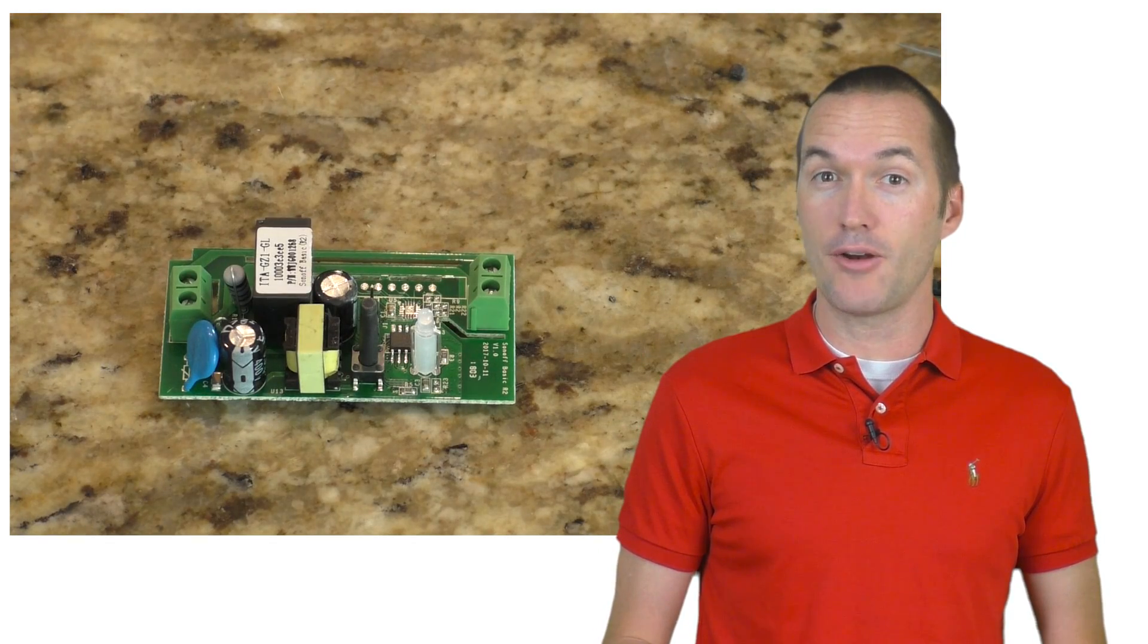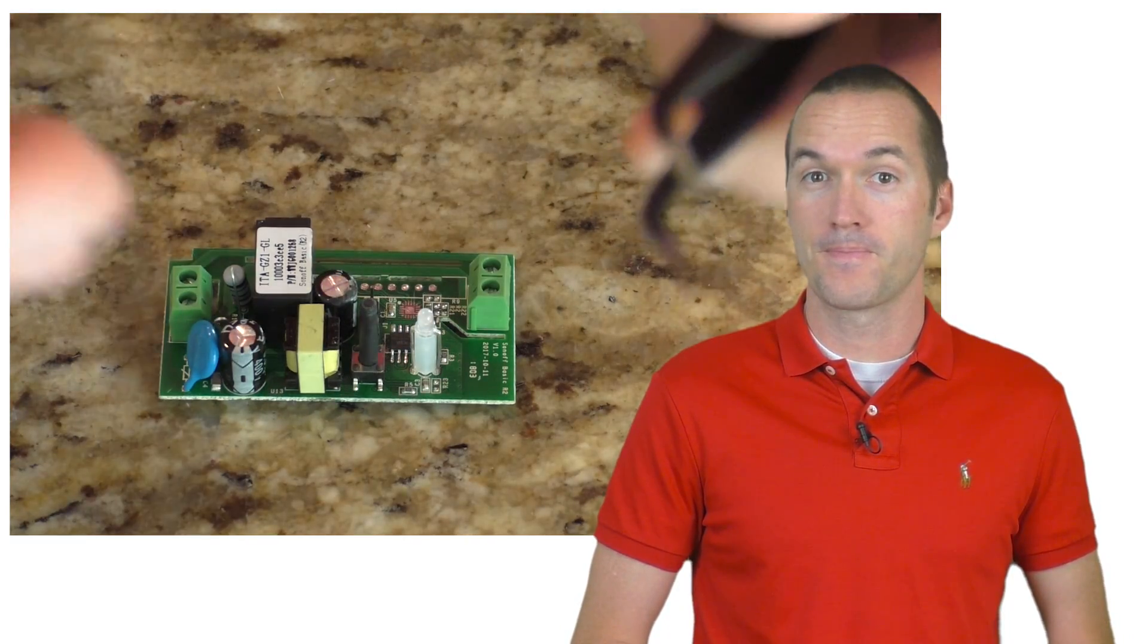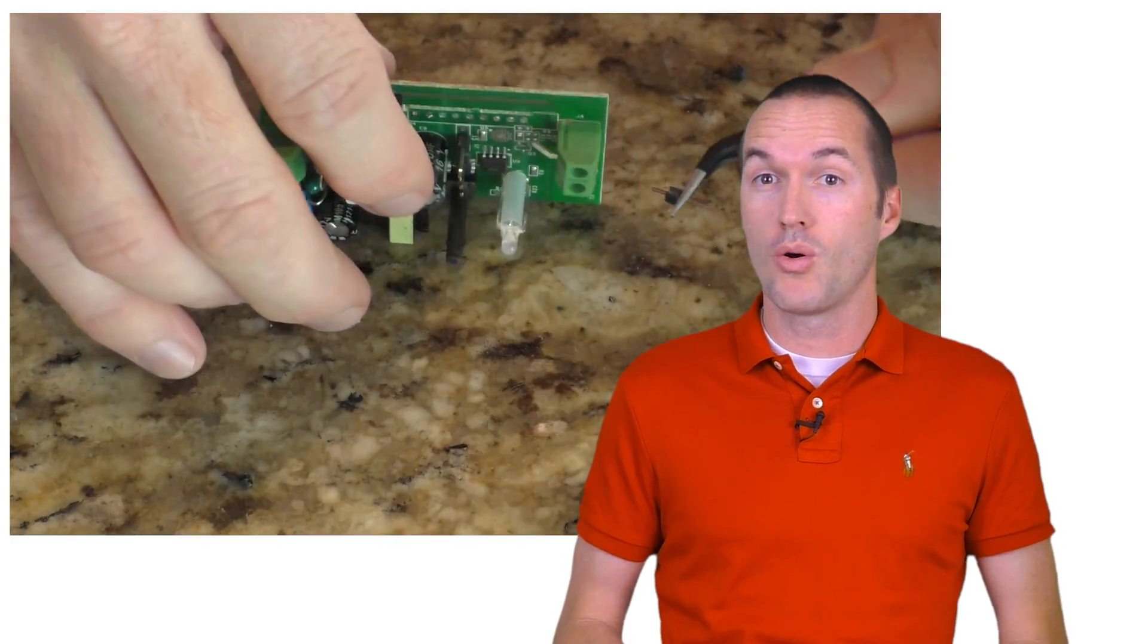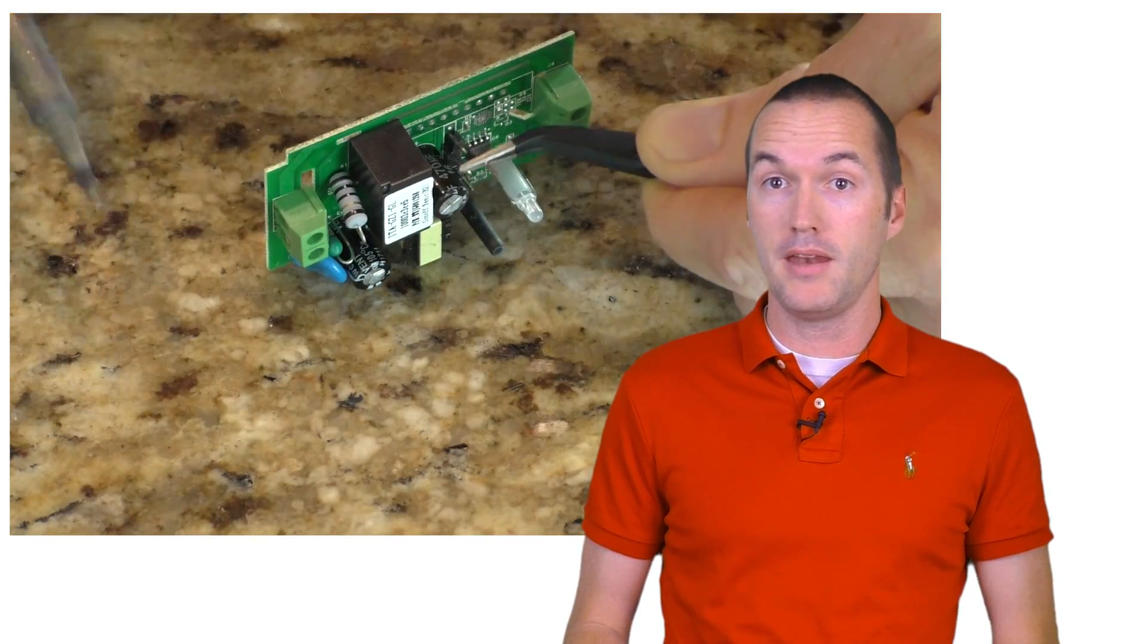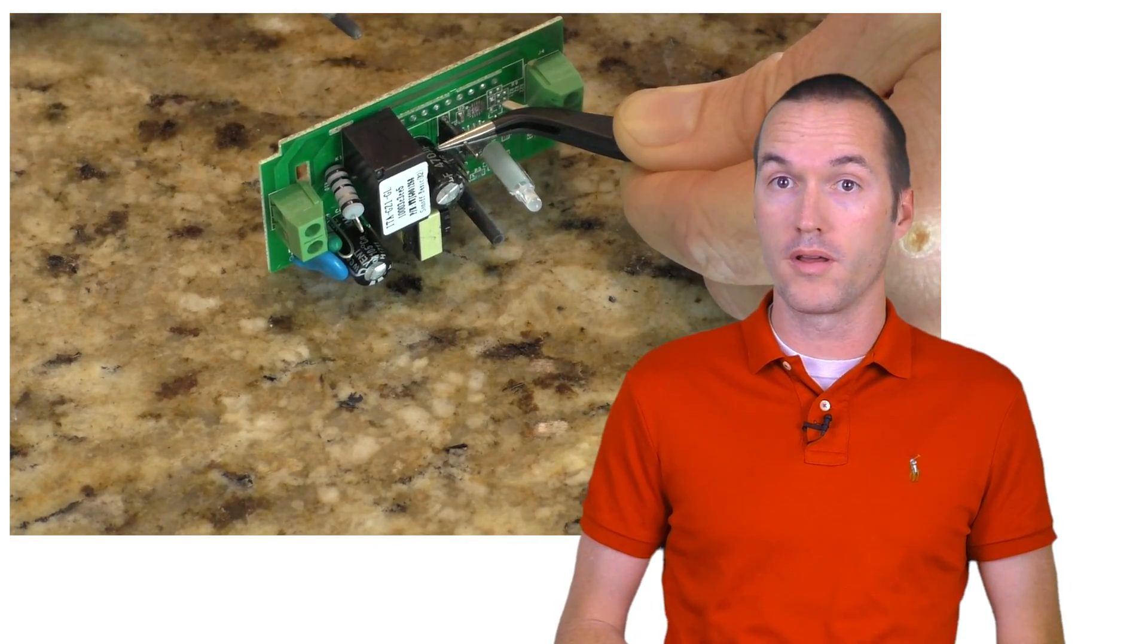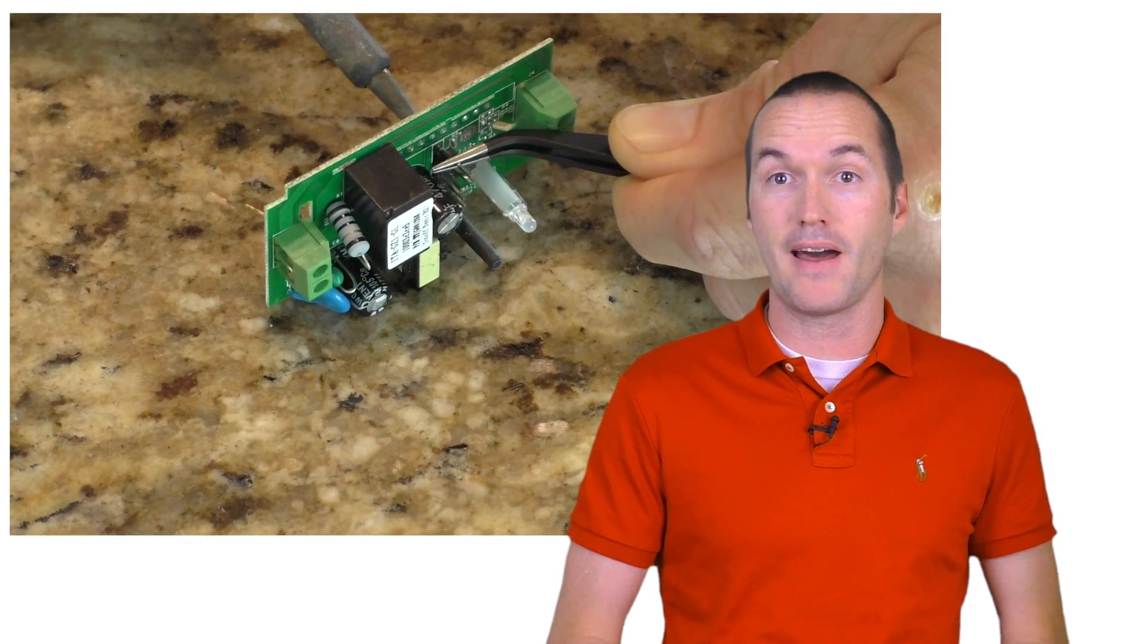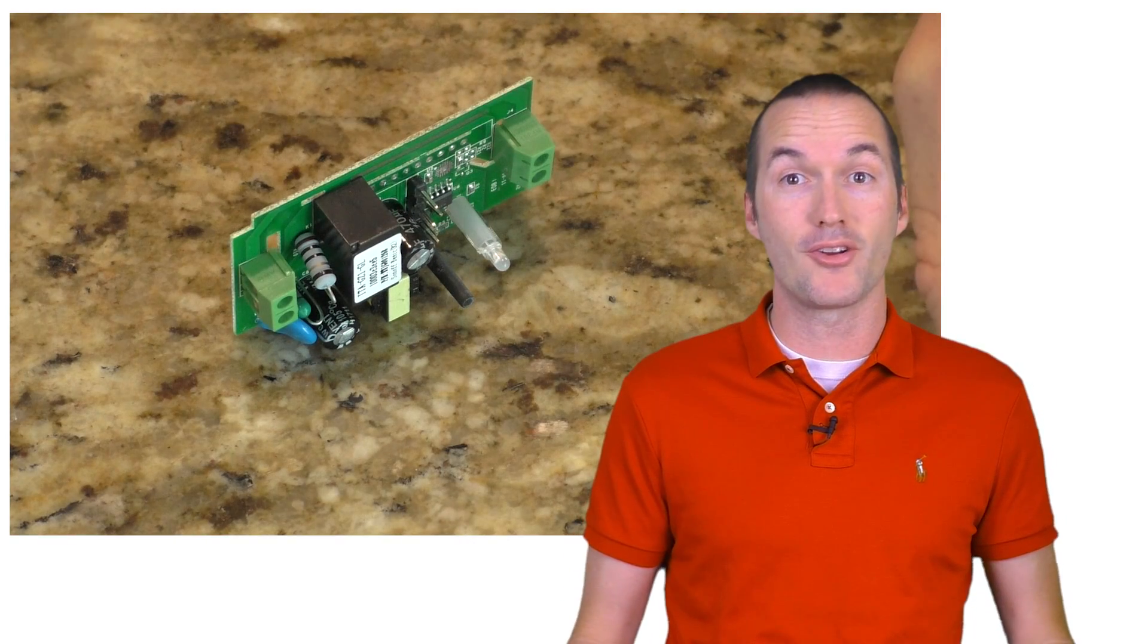To easily add the header pins, I'd recommend that you add them one at a time. So take your header pins out and cut them at the notches in the black plastic. We'll do this so that we don't have to heat up all four holes at the same time to insert the pins. Hold onto the pin right above the black plastic with a pair of needle nose pliers or the tweezers that are included with your soldering kit. Then after you've lined up the pin with the hole on the top of the board, apply heat to the hole from the bottom of the board, which will melt the solder and allow you to push the pin through.